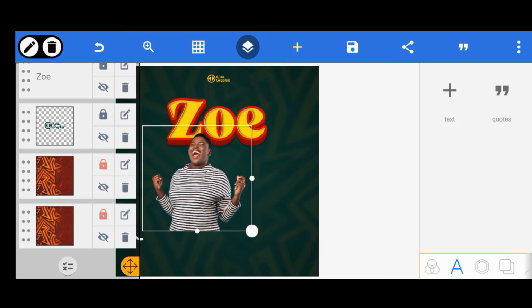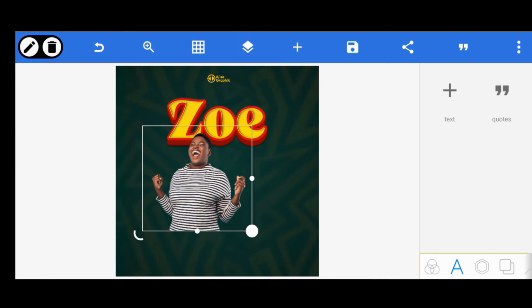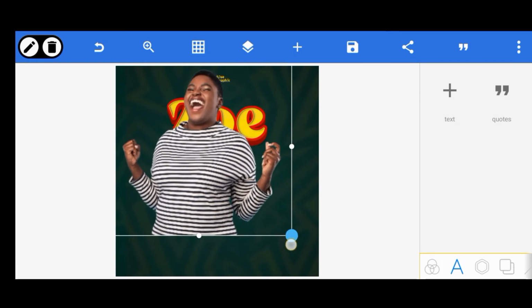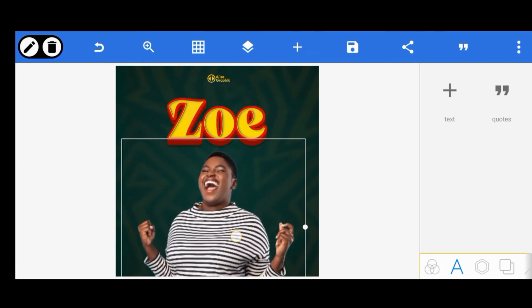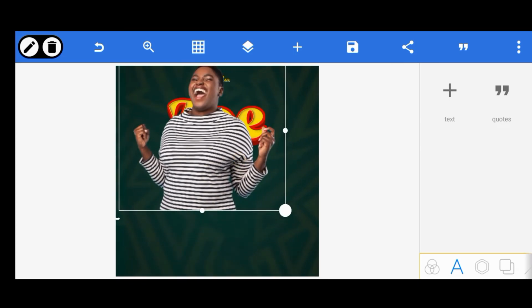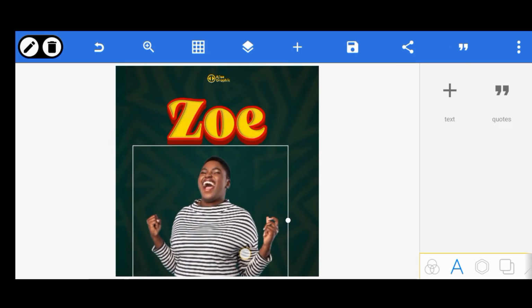Okay, it's locked. Unlock it, then increase the size, then keep this here.